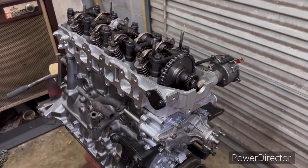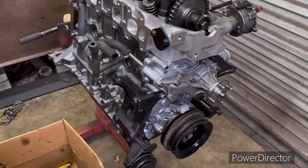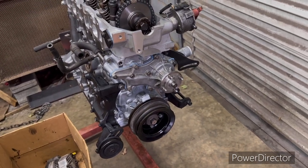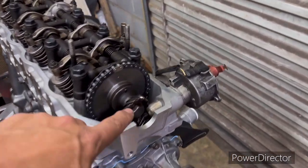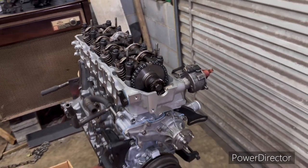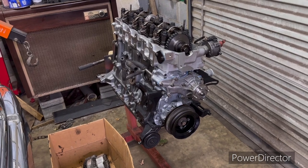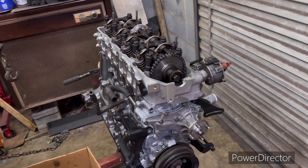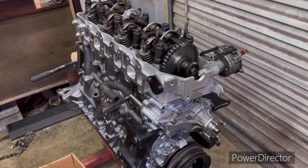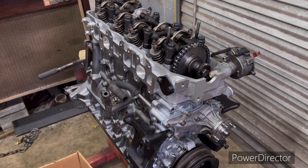Like I said, setting it in didn't happen. When I get it off the engine stand I've got to put the flywheel on and torque it down, torque the harmonic balancer bolt, and torque the camshaft bolt for the sprocket for the timing chain. We're kind of in a waiting mode right now. This will be a two or three part video filmed over a course of two or three different days - didn't get it set in today, waiting on parts. Let's try again on the next part.